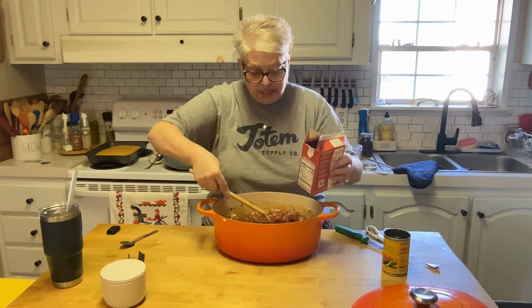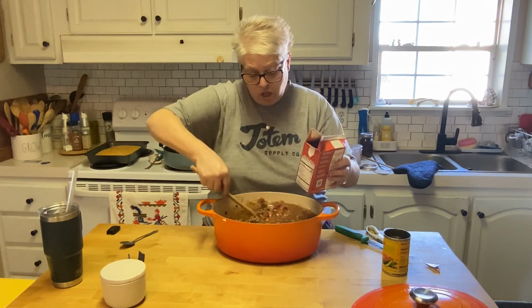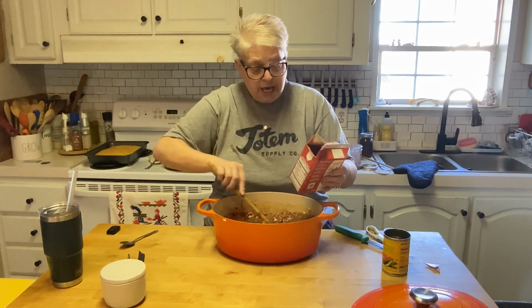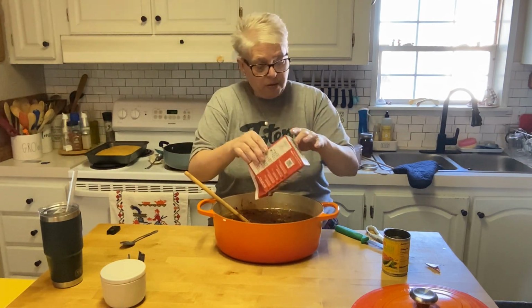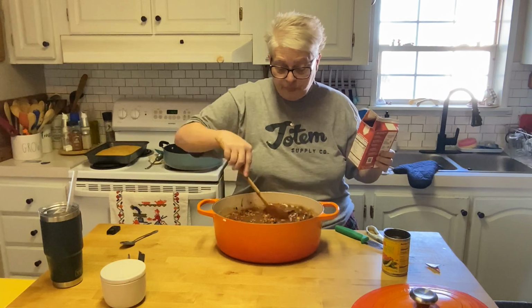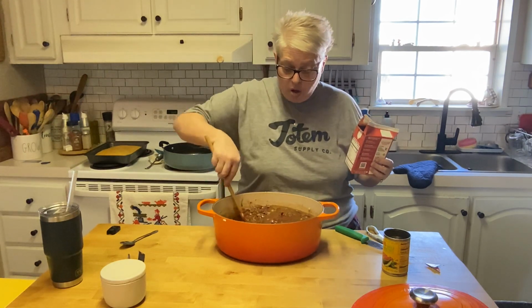Mason's friend Anthony's here. He came down. They met in college. He's such a great kid. He's spending the night with us. He just got off work this morning to go rabbit hunt with them and spend the night. So I'm going to have a little bit of extras for supper tonight. So this will all be eaten for sure.